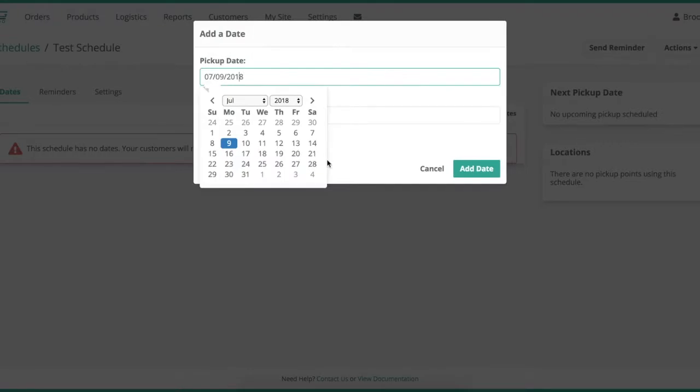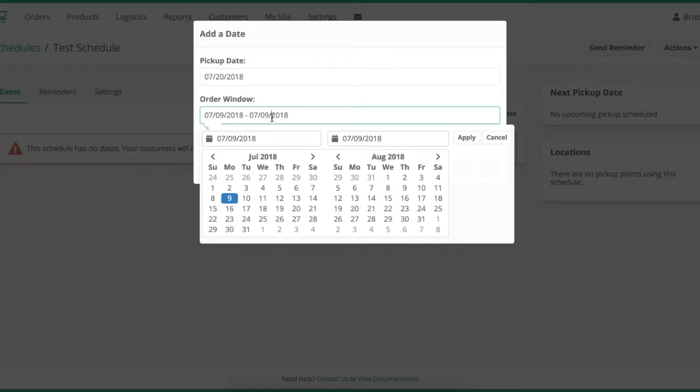Those are always interchangeable. And I want my delivery to be here on July the 20th, so I'll select that date. And down here is where we define our order window. So in my example, let's say I'm ready to start taking orders immediately. I would select the current date here for July 9th as my start date. And let's say I want the cutoff to be there on Wednesday the 18th. That way I have the 19th to fill my orders for a delivery on the 20th. So again, basically Wednesday at midnight is when my cutoff is going to be. After that time, my customers would no longer have the opportunity to place an order for delivery on the 20th.